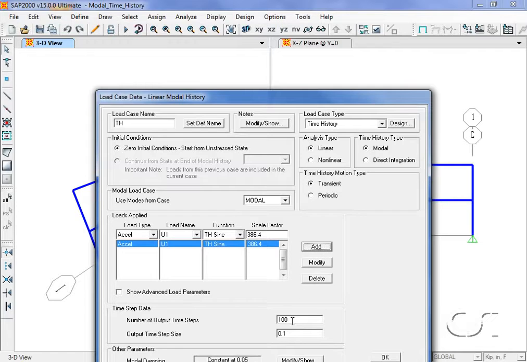As stated at the start, we know that the fundamental period is approximately 0.2 seconds. For this example, we will use an output time step 1/10 that, or 0.02 seconds. With modal time histories, a finer time step here does not significantly affect the accuracy of the analysis. It simply provides more detail in the output. We will set the total analysis time at 10 seconds, which is twice as long as our 5-second forcing function, so we will need a total of 500 output steps.